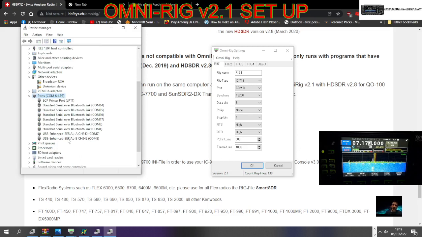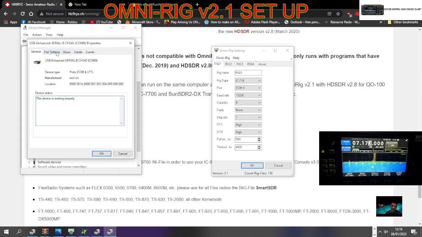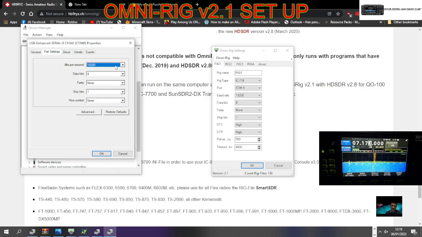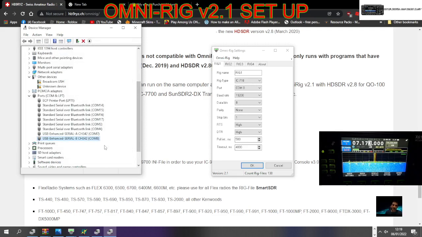Now on here at the moment, we've got the Zigu X6100. You can see it in the background. It's on COM8, and I've gone right-click, properties, port, and I've put 19200. I'm not saying that's the best one, but that's the one I've put in. Click OK. So we know that number, the baud rate, and we know that it's COM8, okay?